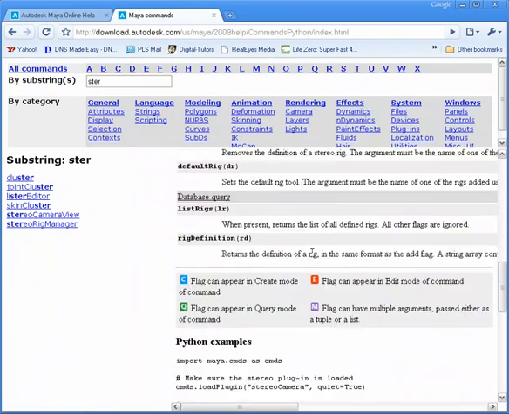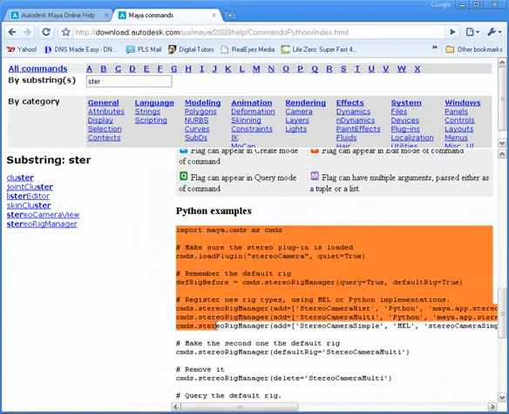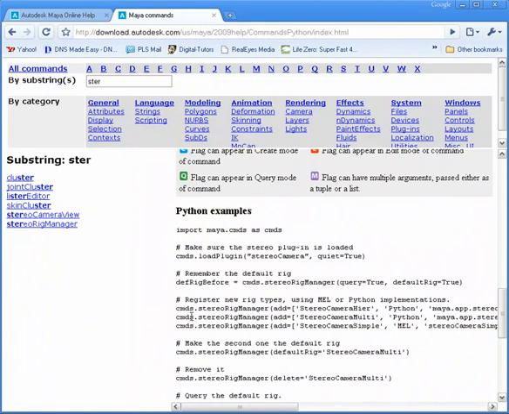And this tells you all about the stereo rig manager and what it does, but down at the bottom there's some example code that we could use. And most importantly, what I want is just these few lines right here that's in orange. I want this area here where it says register a new rig. That's perfect. I'm looking for that. I need to actually tell the system to load the camera plugin. I need to tell it to install all of the rig managers as well as import the Maya commands.